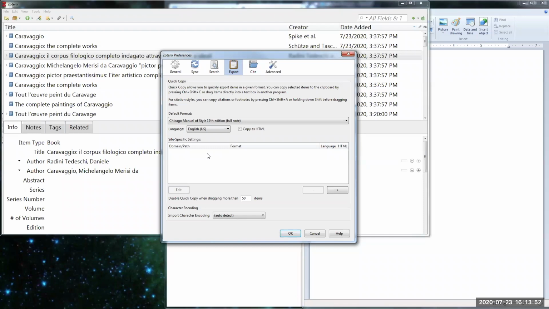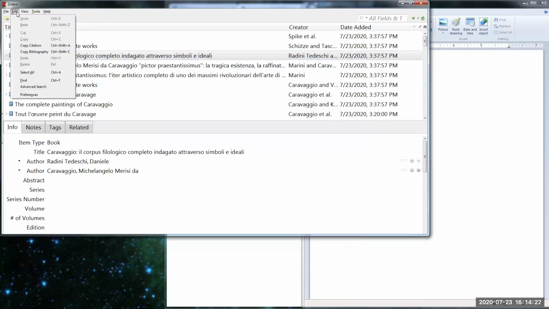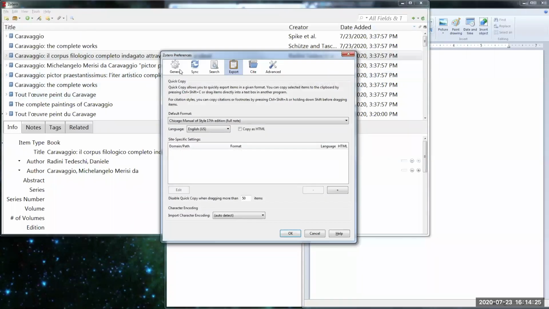Wikipedia has very specific citation styles that you have to follow. You can set that format to quick drag these references into Wikipedia's editor. So that way it'll format only as Wikipedia references when you're in Wikipedia-based URLs and pages. When you're outside of that, it'll just go to the default format. And remember, you can change the default format within the preferences, under export.